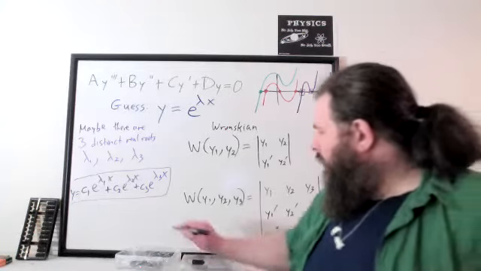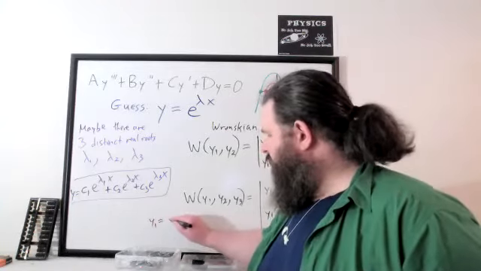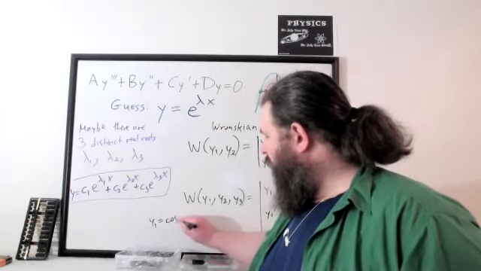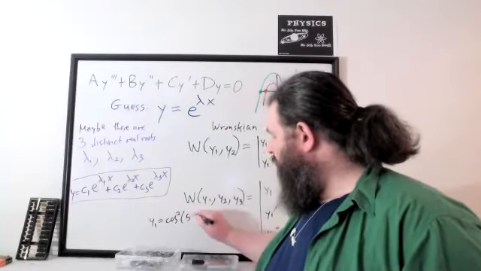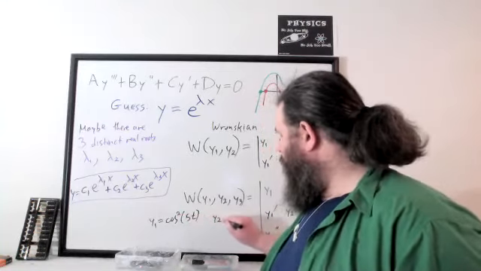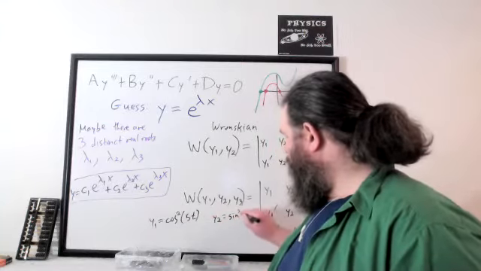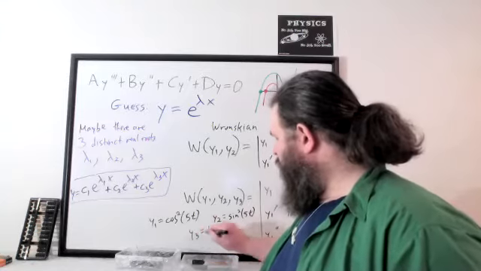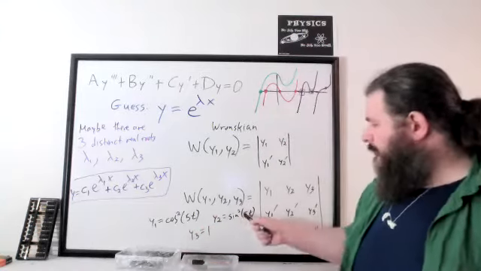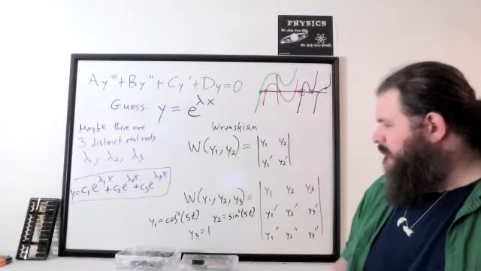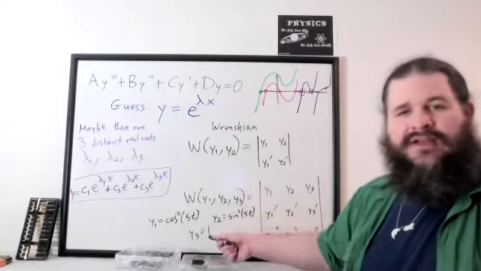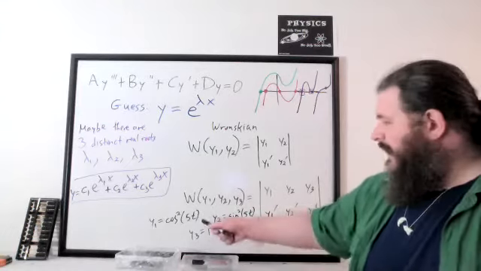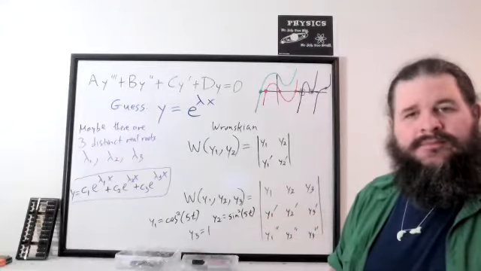For example, just as an example, let's say y1 happens to be cosine squared of 5t, and y2 happens to be sine squared of 5t, and y3 happens to be a constant 1. These would not be linearly independent, even though they look like different types of functions. What would happen if you added y1 plus y2?